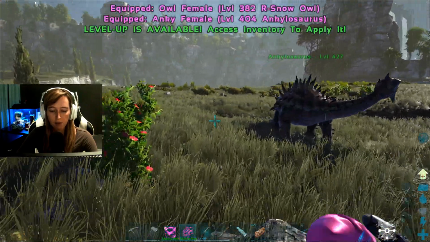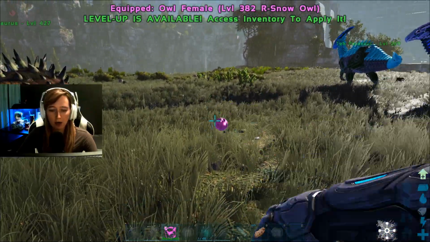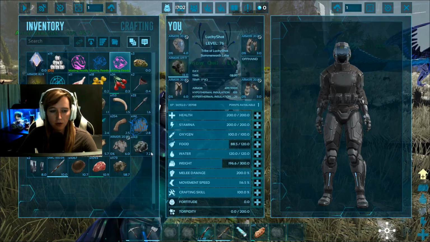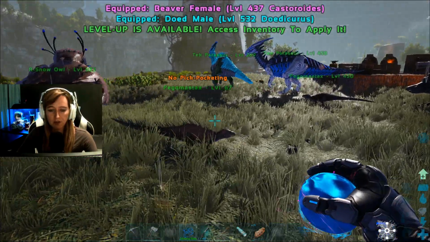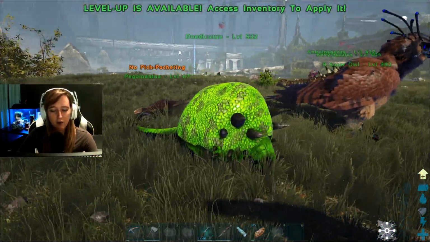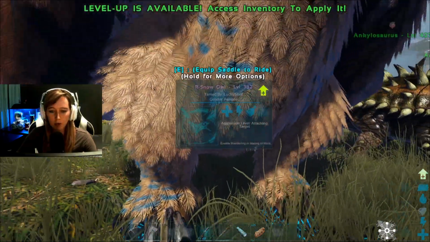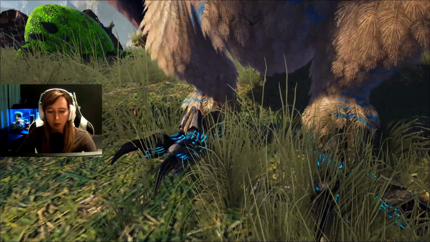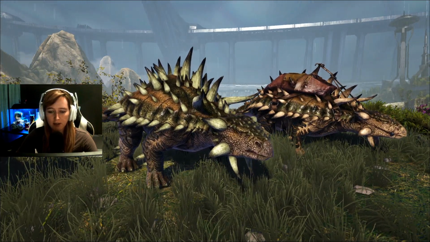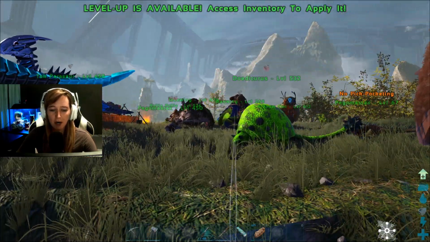Okay, so let's get out this other Anky. Nice. And then our snow owl, and then we have the dodo. There it is, the dodo, our green dodo. I think that's the coolest tame out of all of these guys, you know? Check out the light blue on it. Can you guys see that? It's pretty cool. I like it. Hey, beautiful. And then our two Ankys, pretty boring colors, but you know what? Their levels are absolutely fantastic. So I'm happy with that.